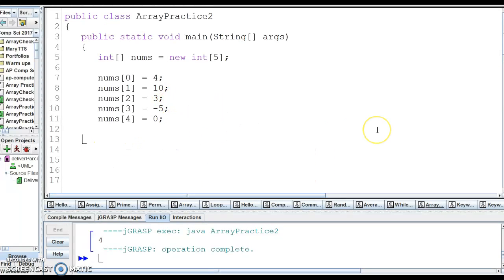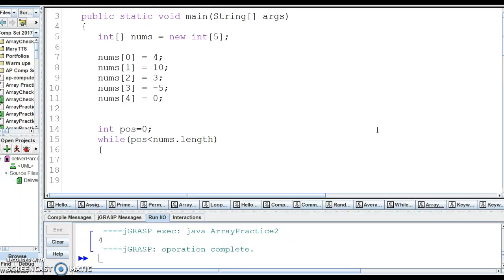Now very similar, I could do the same thing with a while loop. Now with a while loop, obviously we need to have our position number, right? So that I'm walking through. So my normal while loop, I'll start at 0, and while position is less than nums.length, then all I want to do is to walk through it.